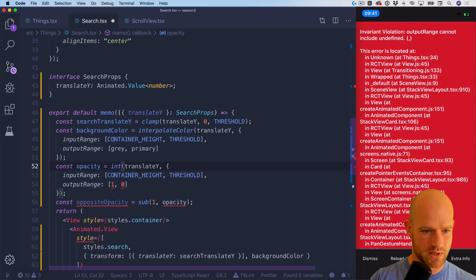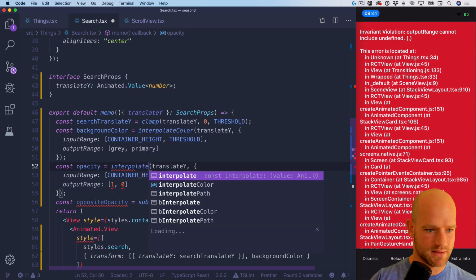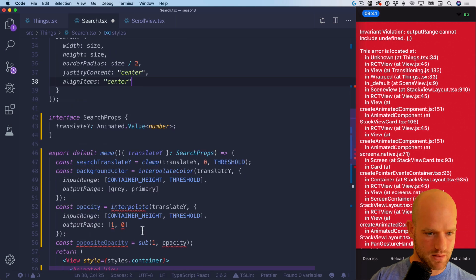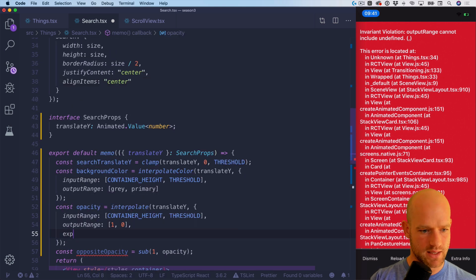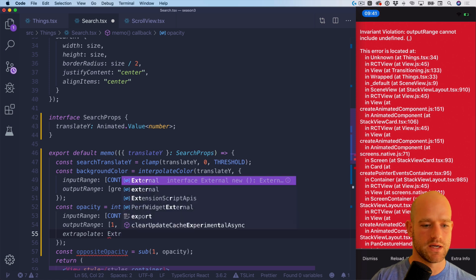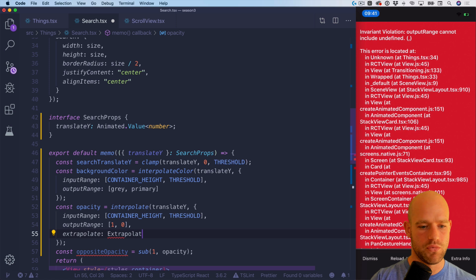Yeah, it's not interpolate color, but interpolate. Should be here extrapolate clamp. I mean, we don't need it, but it's just because it shouldn't be higher than 1 and lower than 0.